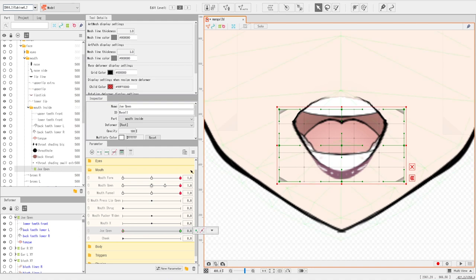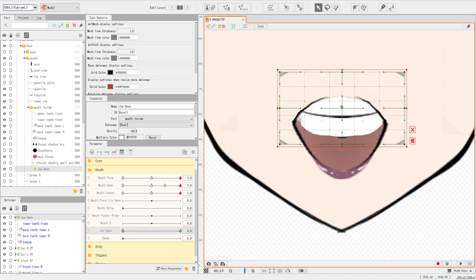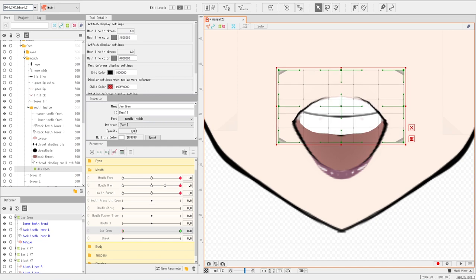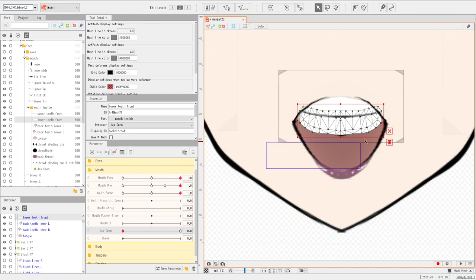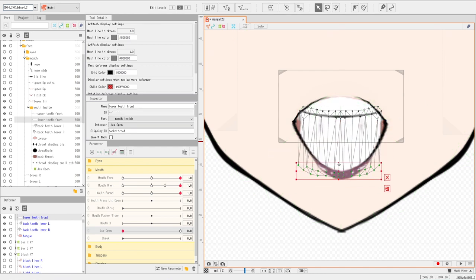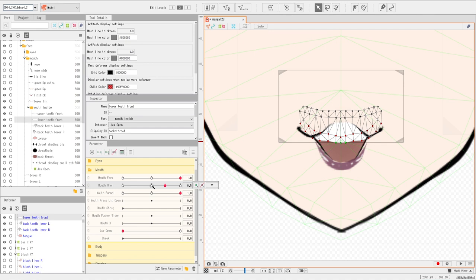This should be jaw open, and this should be jaw close, and jaw close should bring this all the way up to, like, here. And if we really wanted to, we could take the lower front teeth here, grab like this, and just stretch it down, to make sure we have drawn it far enough so when we are at things like this, you should not see this. I don't know.